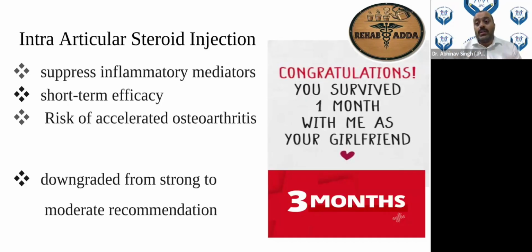And what is the duration of action, how long does this work, and what should be the interval between two steroid injections, especially prior to surgery? If surgery is planned, it is 3 months. A minimum gap of 3 months is needed before the surgery is planned, because again, bone loss, muscle loss and everything will be contributing to it.